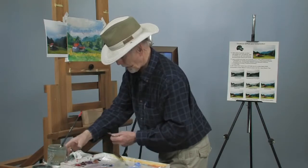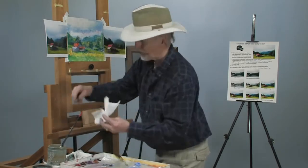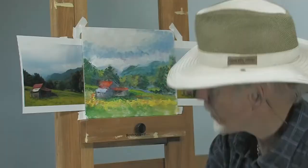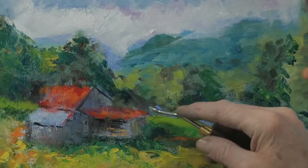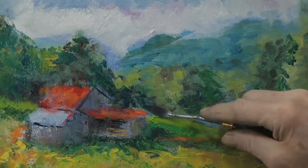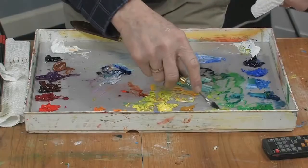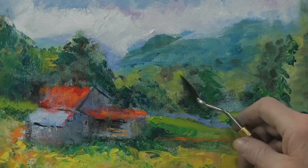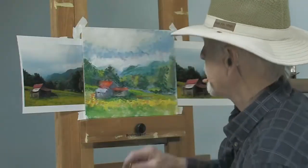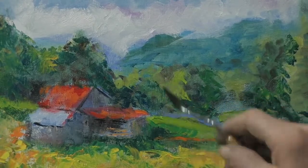Okay, let's go back to the palette knife again. Use plenty of paper towels over the palette knife because you're always cleaning that palette knife. Once in a while, you may have to just dip it in there. Let's go in here and get some more of these darks. We'll let this one thing go in a couple minutes. It's dark. Dark against the light, dark against the light. Nice warm green that comes across there where the sun hits that. Right through here. See, a lot of that color is mixing with what we've already put in there, okay?